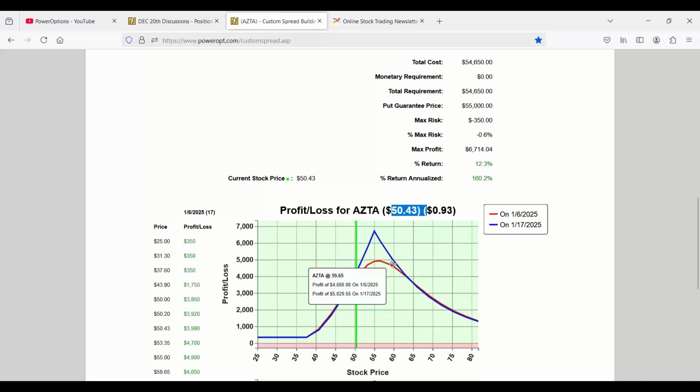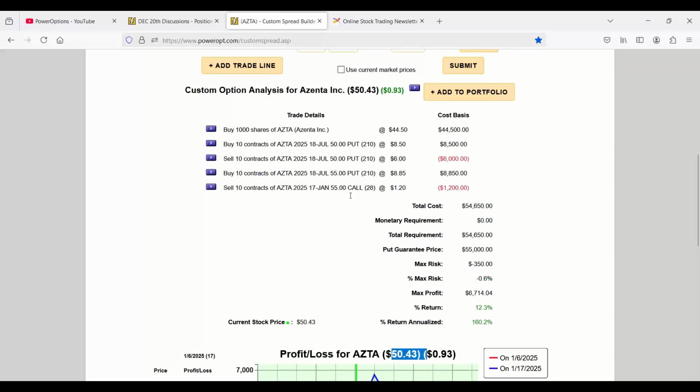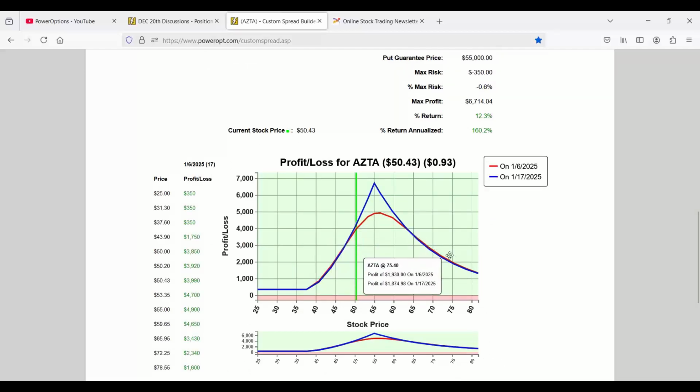What happened? Why are we seeing this? What happens when the stock goes up to 60, 65? Well, remember, my capped gain right now is at 55 because of the call I sold against it. Just like the covered call in the stock positions we saw in the comparison portfolio just a moment ago. But as the stock continues above this price, essentially my call delta is going to 1 as we're getting closer and closer to expiration. I'm not gaining any positive value on the stock, but at the same time, what is happening? My 55 put is losing more money as the stock goes up to 57, 58, 59. That's why you see the fall off in this scenario as we go up to the higher prices.